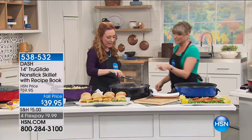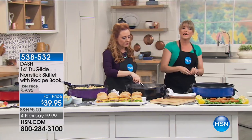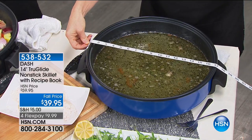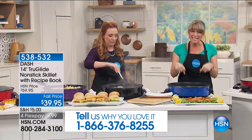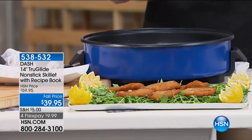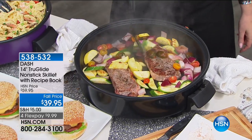You could fit at least two more steaks inside here. I want to grab my little tape measure — we're talking $40. You'd pay $40 for a teeny tiny electric skillet. By the way, we are here live, so if you want to be a part of the show, give us a call. Our toll-free testimonial line is 1-866-376-8255. So 17 inches across, three inches in depth — you can do a large casserole, green bean casserole, scalloped potato casserole, or even a large cookie cake. Think of this as a gift for the holidays.